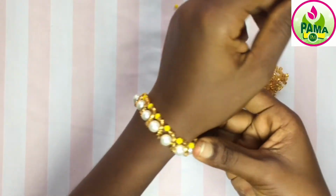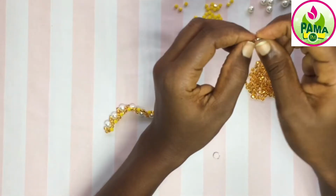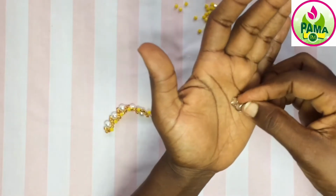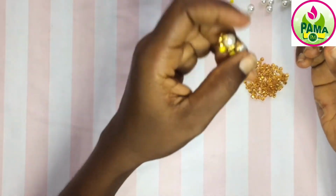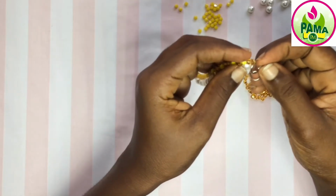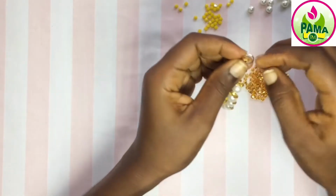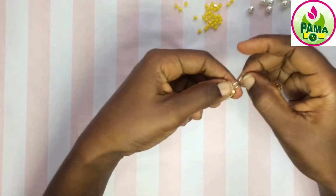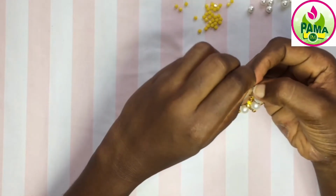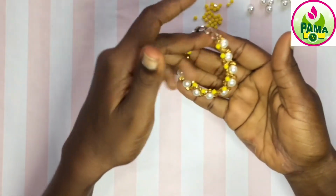Then I'm just going to attach the other jump ring to the other end of the bracelet. I realized if I use one, it will be too short. So I just went ahead to add one more and I just attached it to the end of the bracelet. So this is what we have now. I'm trying to close it to show you. And this is our bracelet.